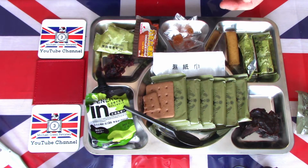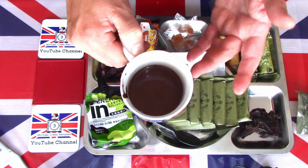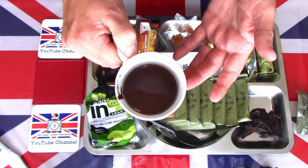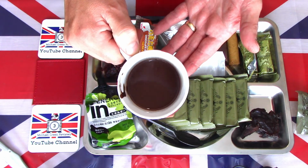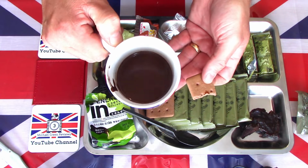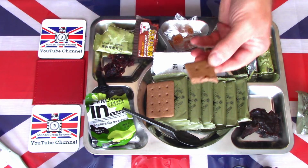A taste of that. I think even there, slightly too much water. It's quite dissolved, but it's a pleasant, mild chocolate. It's not as strong as a proper drinking chocolate or a standard UK style drinking chocolate, but it is a hot chocolatey drink. Very mild on chocolatey flavour.